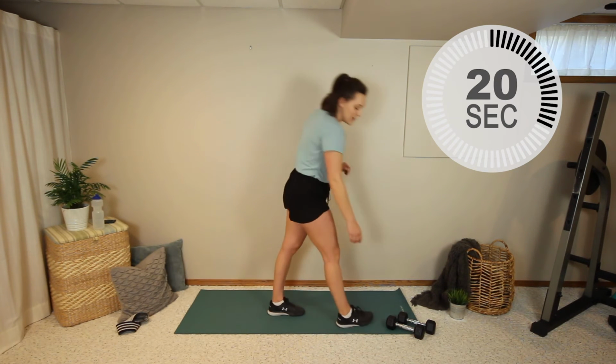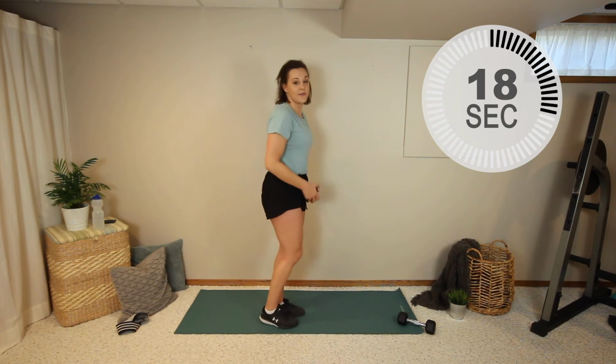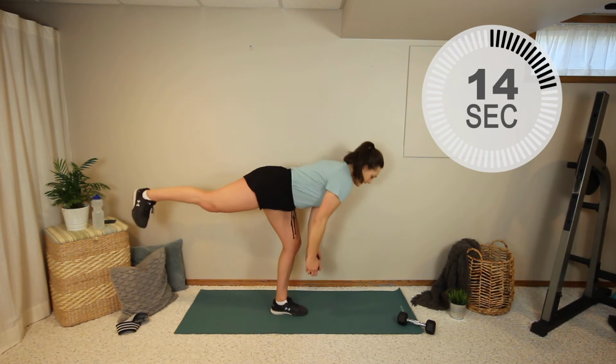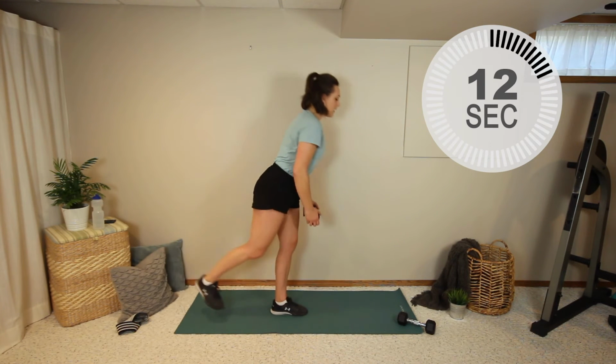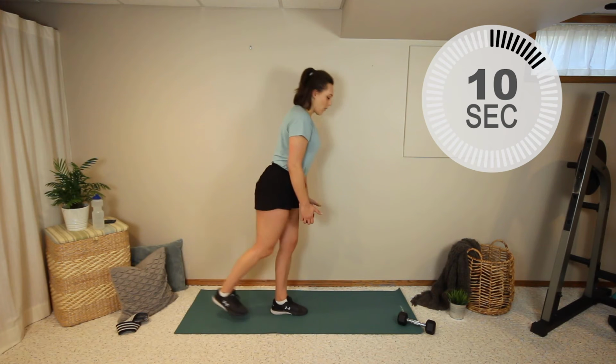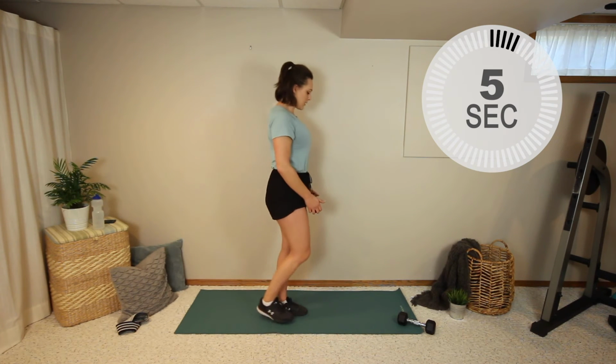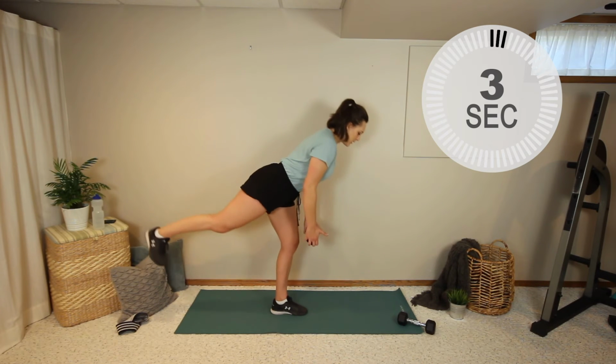Halfway there. Okay? Now I didn't show with the weight strategically just so you could get a feel for it, but sometimes people do find that having a weight can actually balance them out a little bit better. So you're free to choose what works best for you. Core nice and tight as we do this, squeezing through our shoulders.